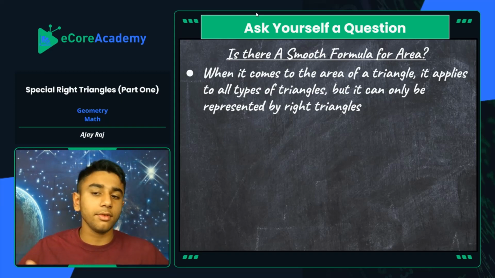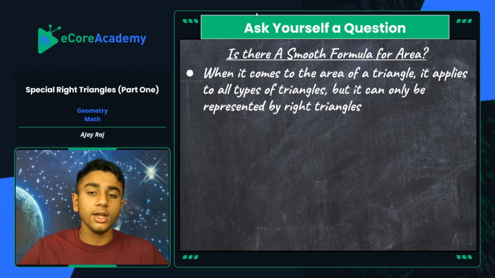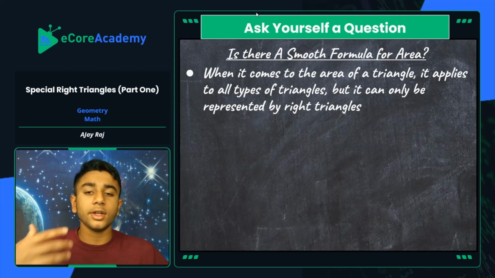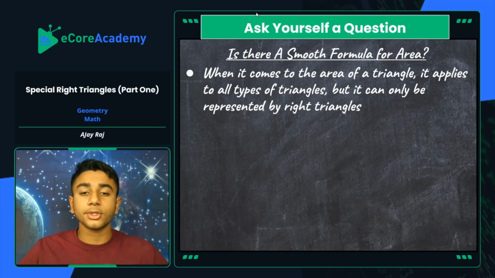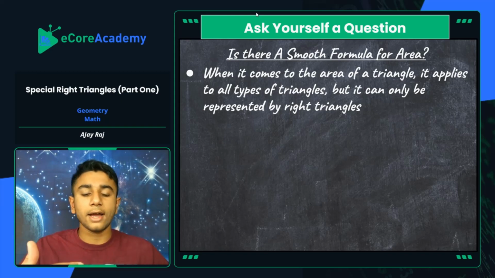What that means is if you're given an oblique triangle, which is any triangle that's not a right triangle, you cannot smoothly calculate the area. You have to be given an extension of an altitude. Your base is already going to be created, but you have to be given an extension of an altitude. However, with a right triangle, you're automatically given that altitude as one of the side lengths. And also, it's derived directly from a square or a rectangle. Triangle areas are entirely derived from that of a rectangle, and a right triangle is an accurate representation of that, but oblique triangles do not have that property.